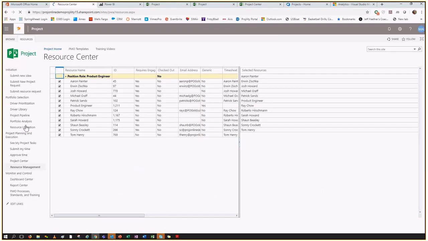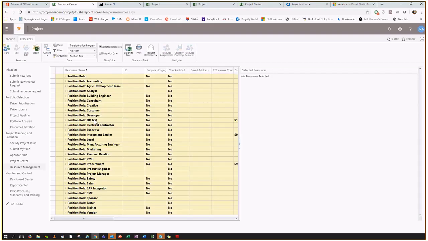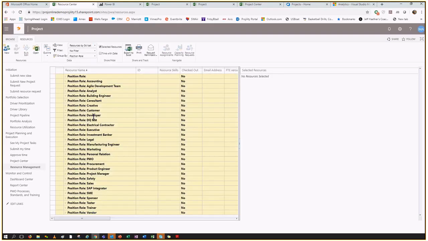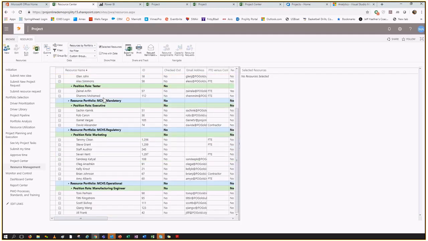And this is where I'm going to come to my resource center, and this is a view into my resource pool. It's really important that the resource pool be set up to reflect how you organize, track, and manage your resources. For instance, maybe you work in engineering teams, or maybe you work by portfolio, or maybe you work by role, or you want to organize your resource into a program, and you want to look at what resources you have across a program, or maybe by skill, or maybe it's going to be, again, by portfolio. So maybe I have very specific portfolios with specific types of resources.